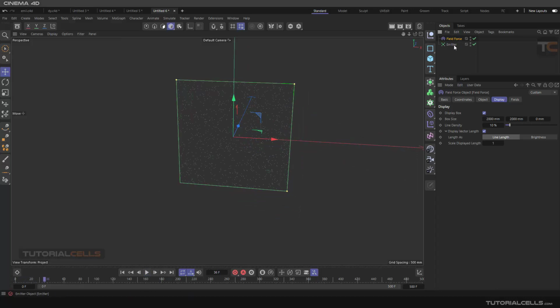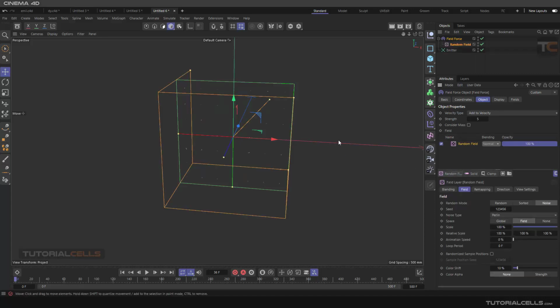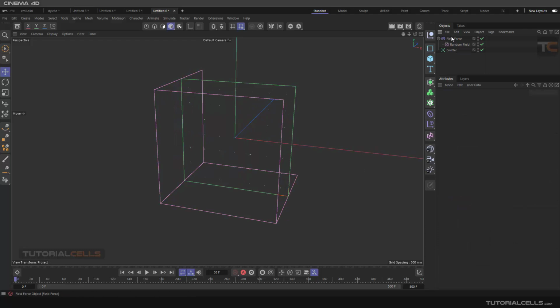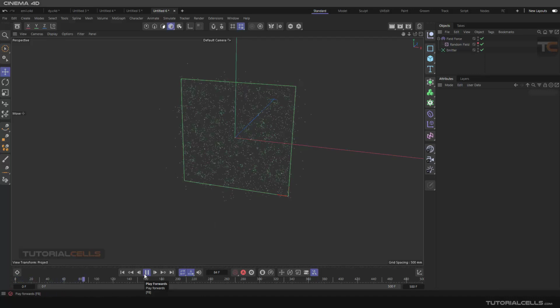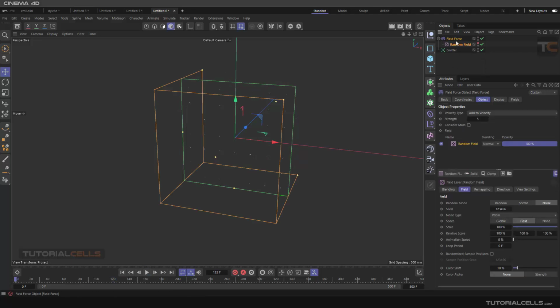In a field force, it's an interesting thing that you can assign in the object anything that you want. For example, first I assign the random to that, and I turn it off to see it better. As you can see, they're randomizing the position of your particles. Or after that, you can assign a modifier to that.